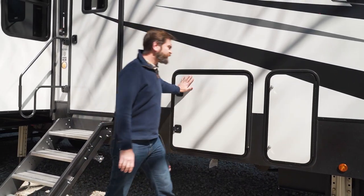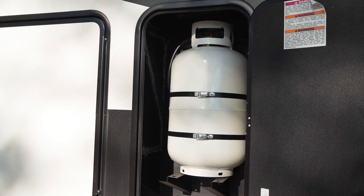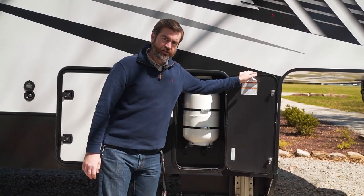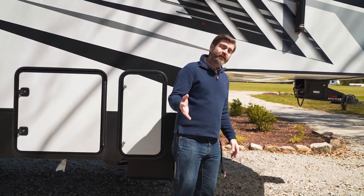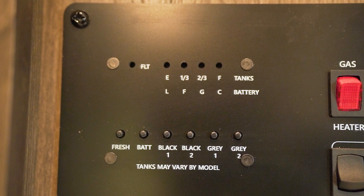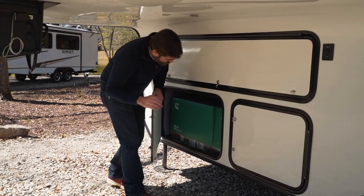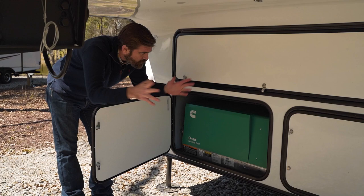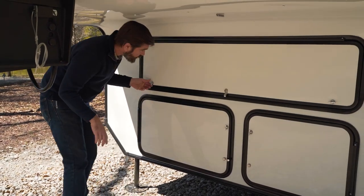You can see all of the aluminum framing and decking and the quality of build throughout. This is equipped with saddlebag-style LP storage — one tank here and another on the other side of the RV — giving us big tanks to keep you out for long periods of time. This thing is also equipped with nearly 100-gallon black, gray, and fresh water tanks. At the very front, we've got our Cummins Onan Quiet Gas 5,500 watt generator, which as I mentioned inside is powerful enough to keep the whole camper up and running. There's a separate fuel tank for the generator in the back.